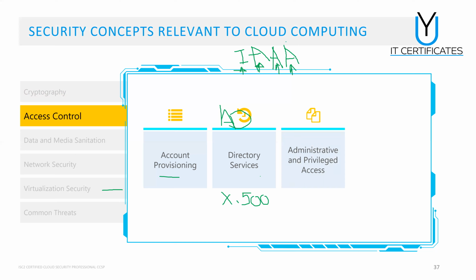Then you have the administrative and privileged access. This is very important because any user who will connect to the cloud service provider infrastructure to provision a server, to add processors, to add memory, or to change any configuration, this is very critical. If there is any hacker monitoring this traffic, and he can take control over the connection as a man-in-the-middle attack or session hijacking or whatever, it will be a crisis. Usually it is highly recommended to use 2FA, which is two-factor authentication, for the administrative and privileged access. Authorization, as we mentioned, is what you are allowed to do, what applications and services you are allowed to access, and so on.